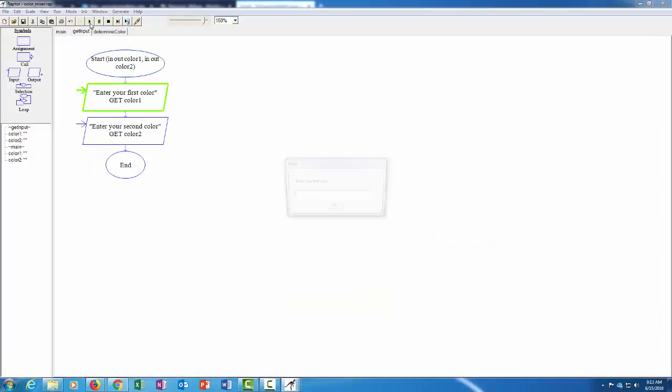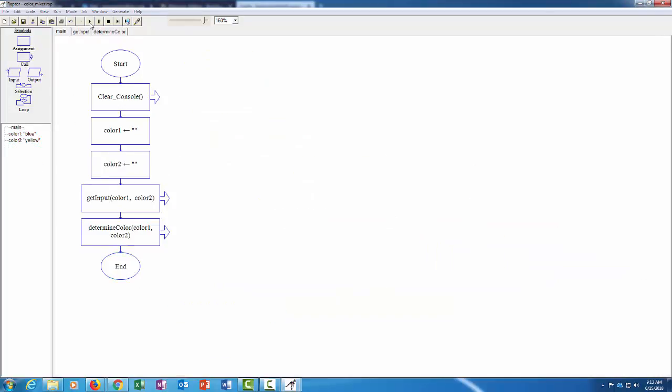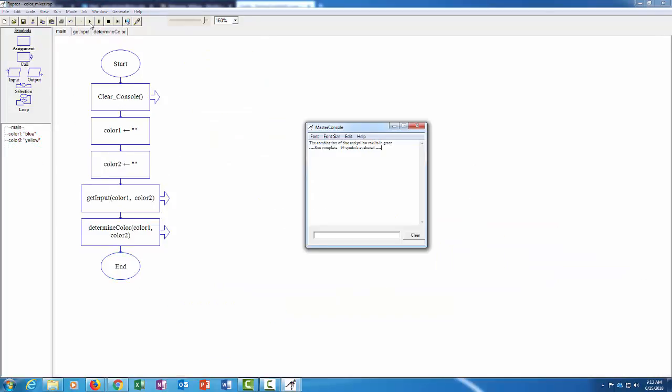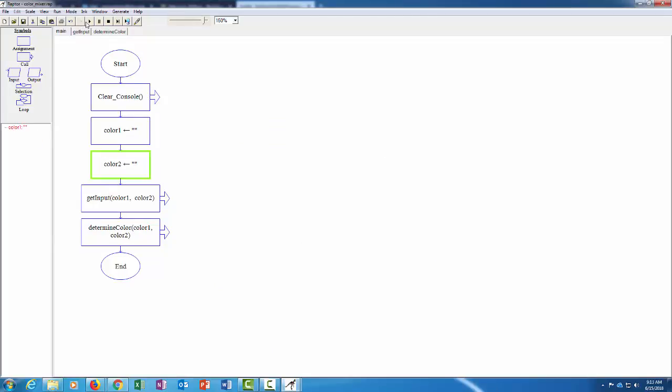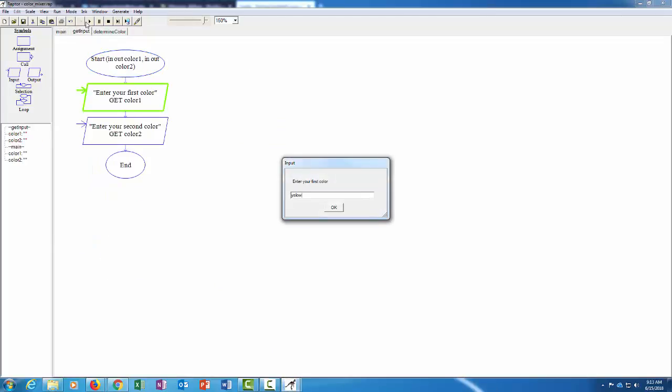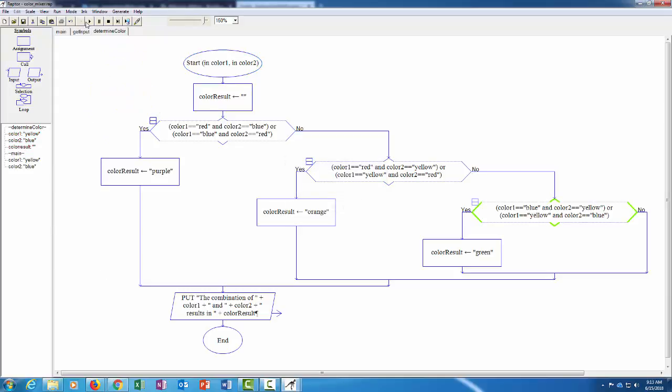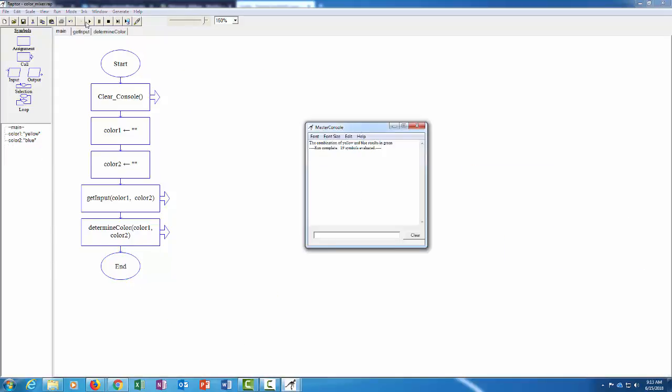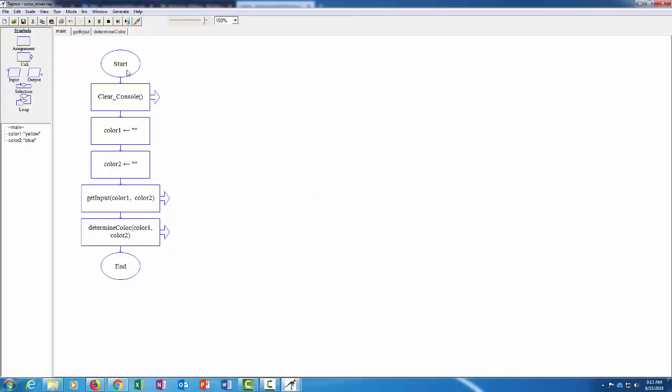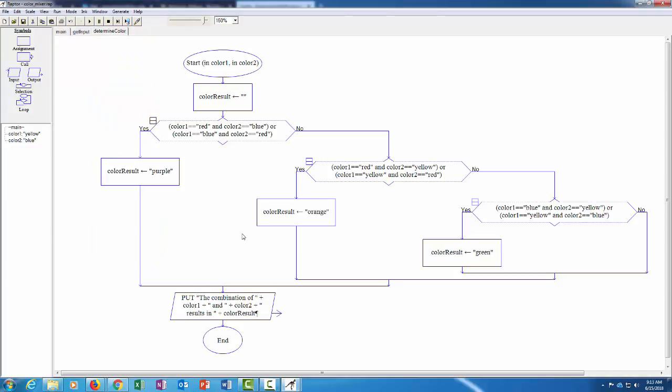Okay, so let's run that. So blue and yellow, the result is green. And yellow and blue make green. There you go. Okay, so we're building this up. So that takes care of all the main possibilities there.